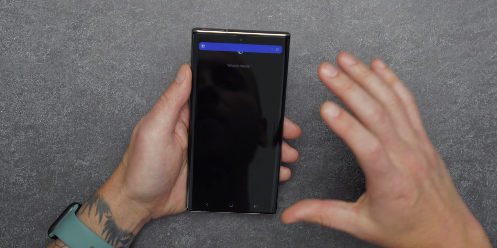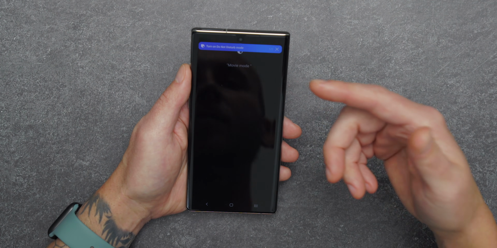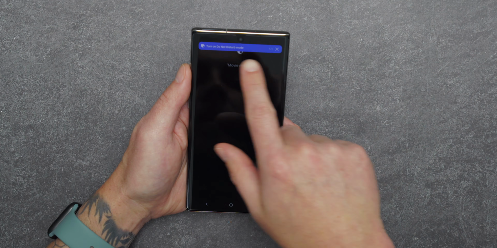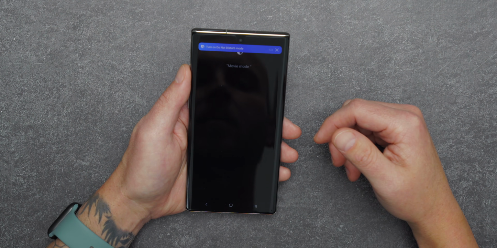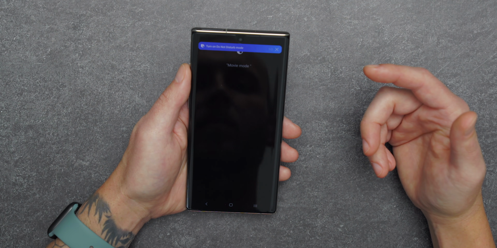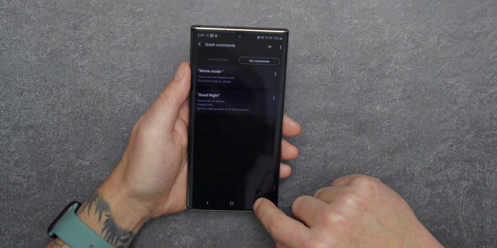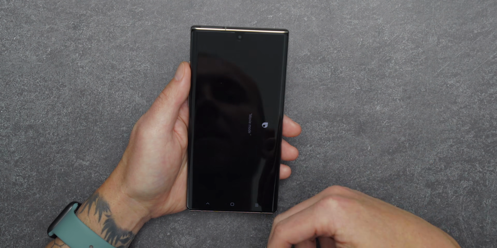It should automatically go from portrait to landscape, and then you can see turn on do not disturb has already started happening. And then the last thing should pop up right here. Let's give it a minute. All right, do not disturb is on. You can set when it'll turn off in the do not disturb settings. So there you go. Everything ran and it's functioning just like it should. If I go back, you could see Netflix is right here and I could start streaming and watching some movies.